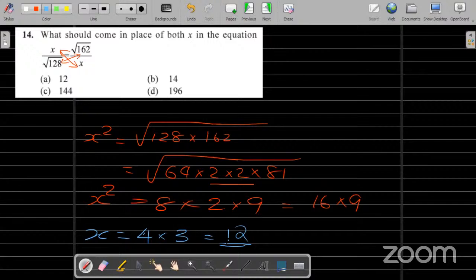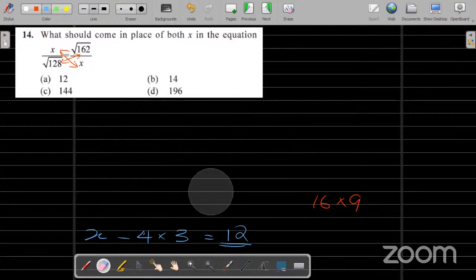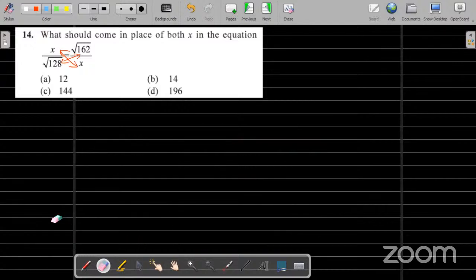So I gave you two methods. Use whatever is convenient for you. Each and every person sitting in front of me might have their own methods. So adopt the method that will give the answer to each of you faster. Never mug up the method given to you by someone else. If you are good with a particular method, go with that, because that method will give the answer faster.